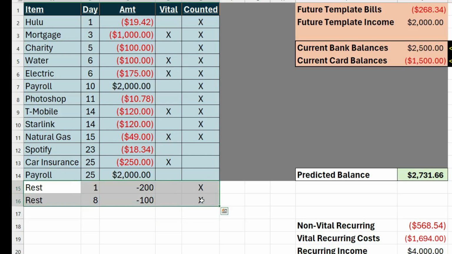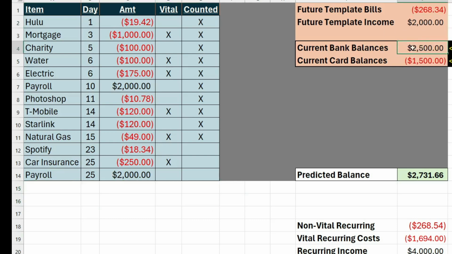So you can keep doing this if you want to analyze what you're spending, or you can just say, okay, I'm not gonna line item track all of my things in my finances. Instead, I'm just going to use this method. I'm going to always update my current bank balance, my current card balance, and then I'm going to track what has yet to be paid for this month or what has yet to have income.